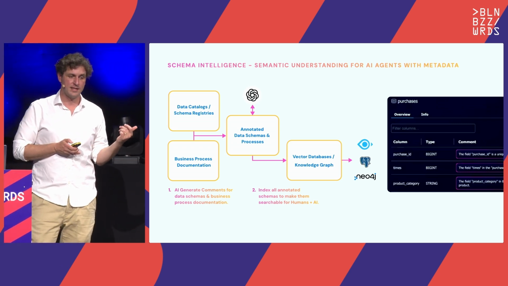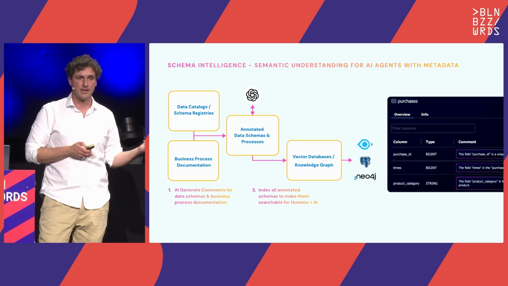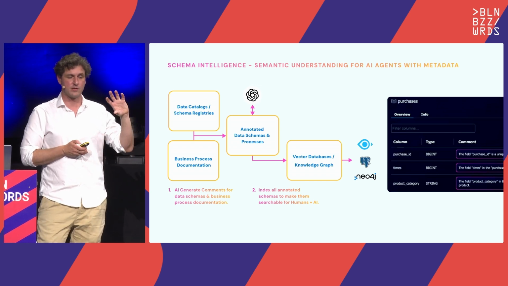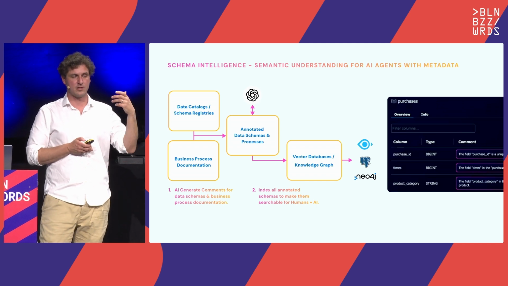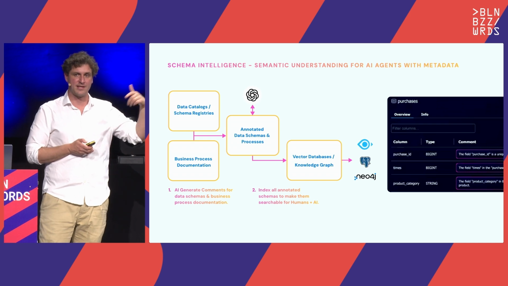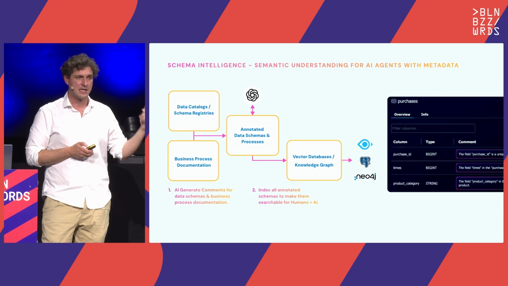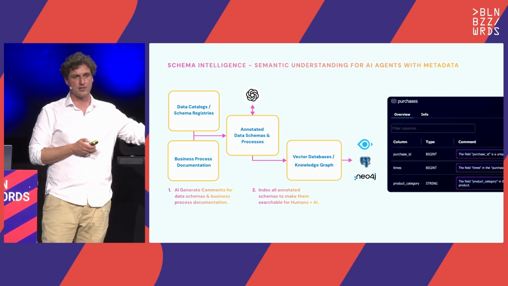Something we also do in that regard is we try to read and understand business process documentation, which is really interesting because that goes very well together, because you provide context to the agent of what is the happy path. How does the process look like? What are next steps in the process? So you give it additional context, not only how the data is used, but also how that data is used in a business process context.